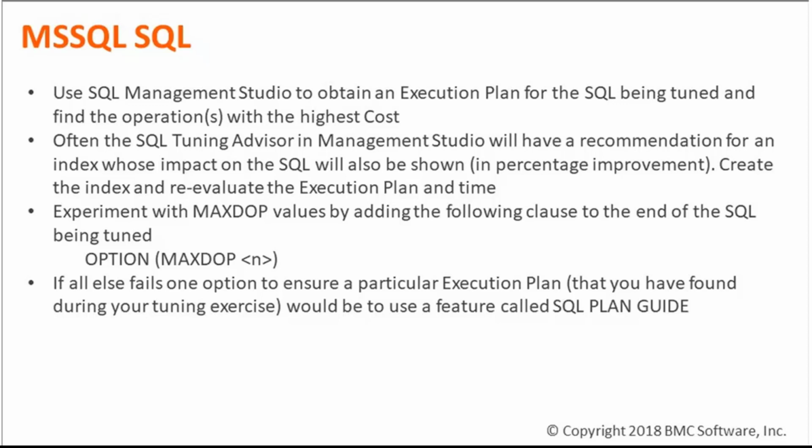And if all of that fails, there's something called SQL Plan Guide. If you manage to get a SQL execution plan from a different environment, not your production, maybe your test or your development environment, that seems to be a better execution plan because it runs faster over there, as SQL does. You could take that execution plan and have the SQL in production use that particular execution plan by using a Microsoft SQL feature called SQL Plan Guide. But I don't want to get into that right now.